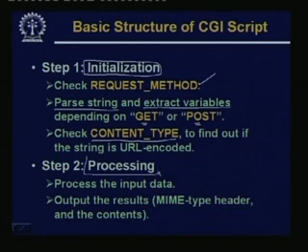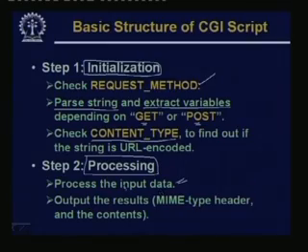In the second step, we need to do some processing. Here you need to process the input data. Of course, this depends on the context. So, you are writing a CGI script program. If it is a search engine, you may need to consult the database, extract some data, and return it back to you. If it is an email gateway like say Rediff or Yahoo or Gmail, then you are typing something, the email address, the body of the email, the subject, then you are pressing go or send, that is like submitting the form. So, there again if the form is submitted, the CGI script program will be sending the data to the email server for further processing and sending. Okay.